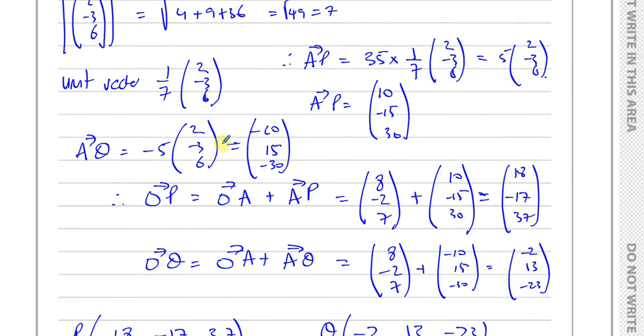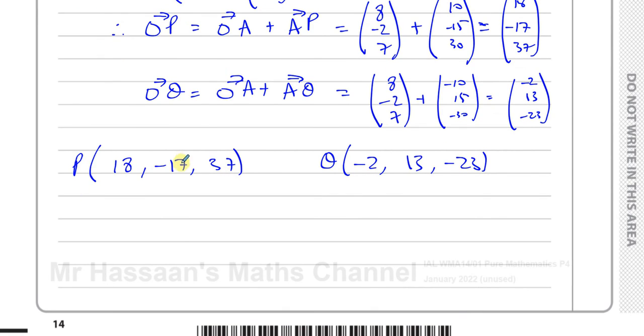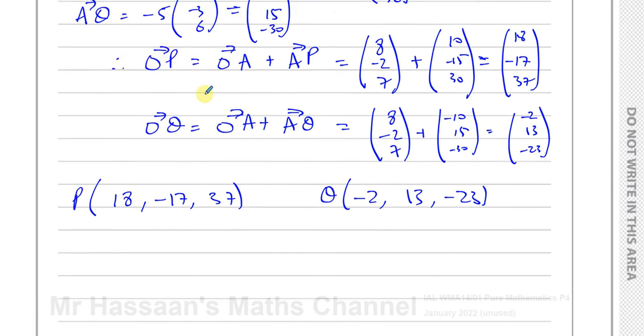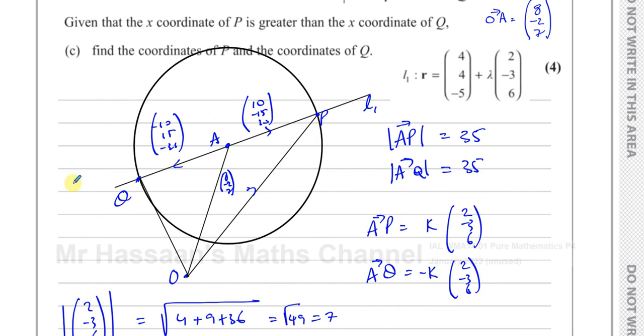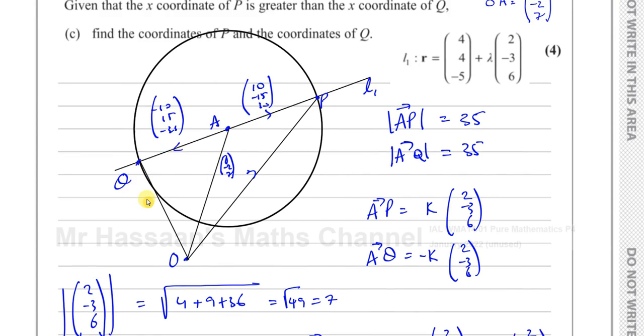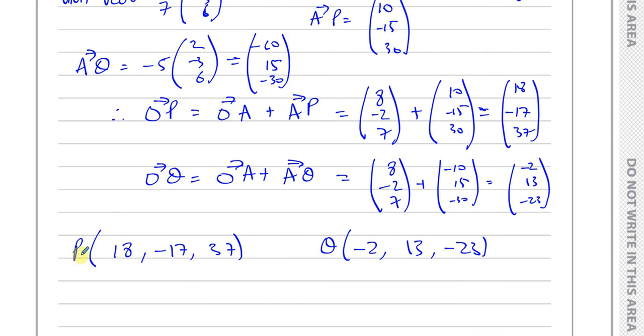Now, if it worked out that the one we called P was on the other side, we can just switch the names around. But I could guess that P would be the one with the bigger coordinate, because when you multiply 5 by 2, you get plus 10 on that one, and this one would be minus 10. But if what you called P has a lower x coordinate, you can just switch the P's and Q's around.